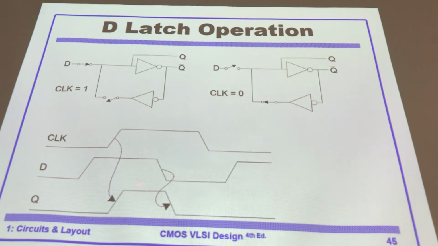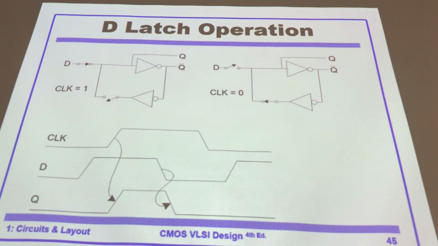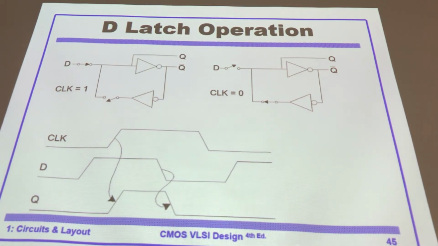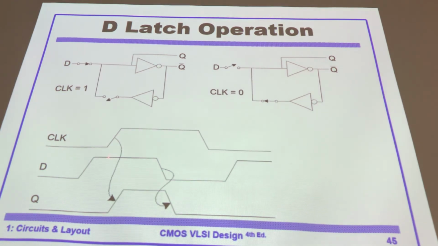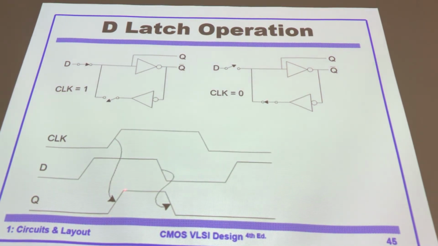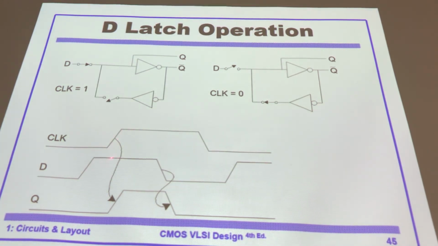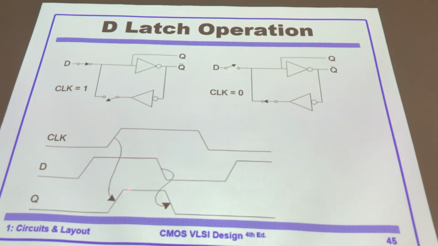That's why the waveform looks like this. Let's go through it again. When clock is low, D cannot get in, cannot change the value. So Q keeps low, because that's the value you remember from last time. Until clock goes high, you open the door, then the value changes your inside. At that time, D is 1, so it becomes 1. We sample, we look at the value when the door opens. And then it keeps high.